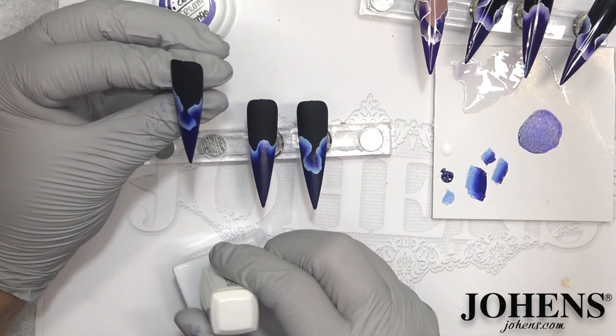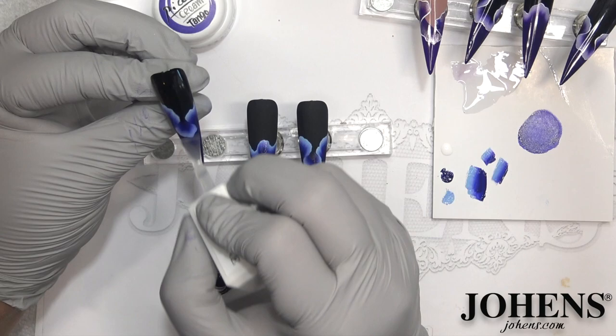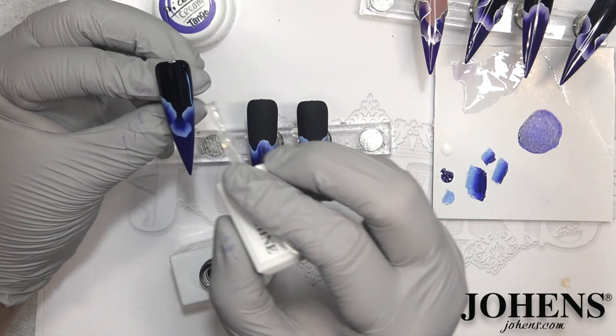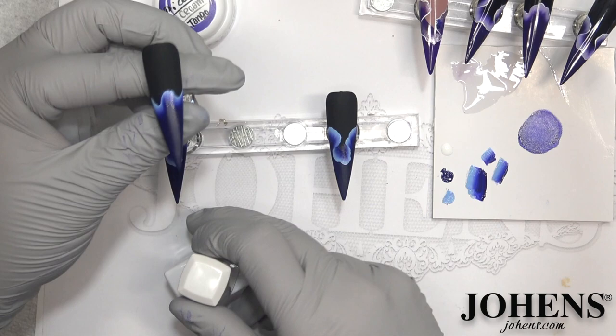Did you know how the Johens top shine is good on any surface? Gel polish, hard gel, soft gel, acrylic, it will stay on beautifully and keep the shine during the whole period the customer wears the nail. It's just so perfect.